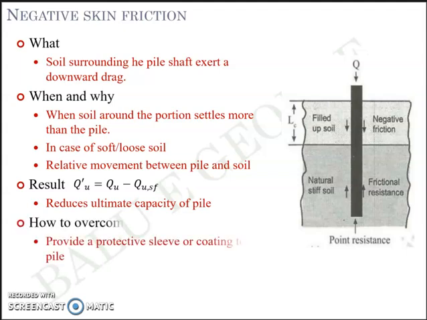Now, how to overcome that? In practice, we provide a protective sleeve or a coating onto the pile. So wherever there's a portion where you can expect filled soil, where you can expect negative skin friction, you provide a protective sleeve or a coating onto the pile so that the negative skin friction is reduced.